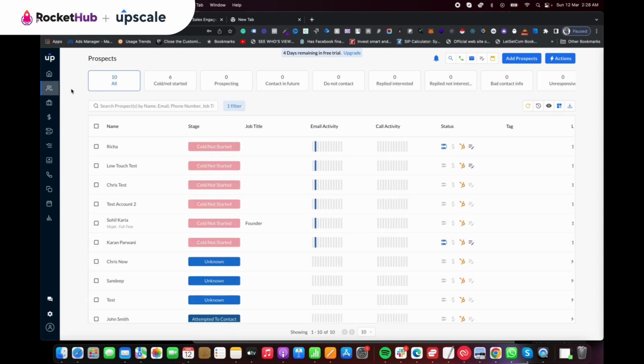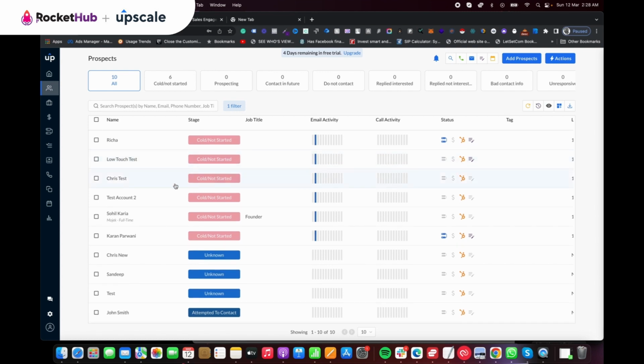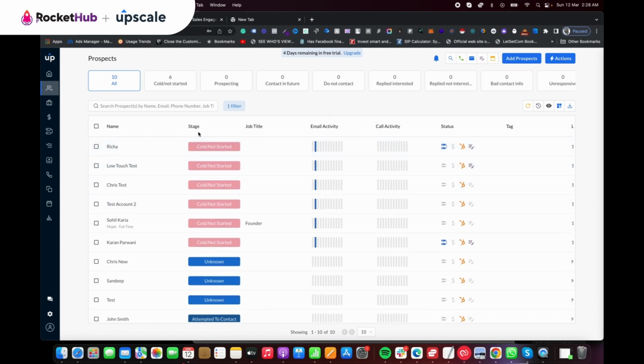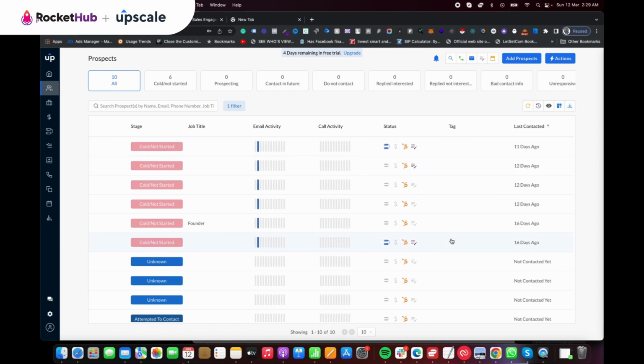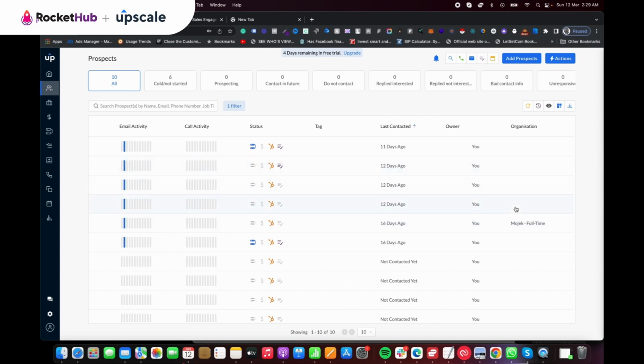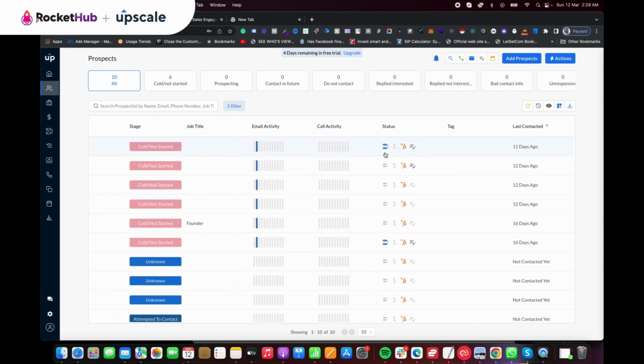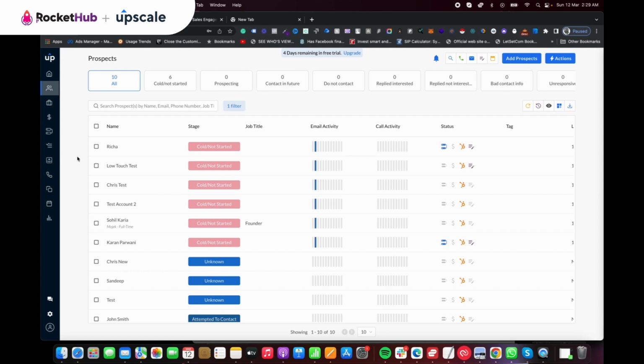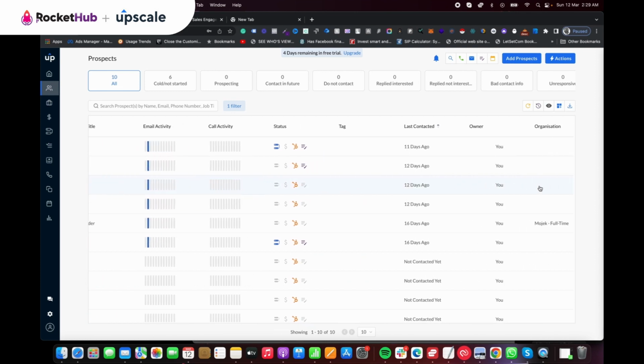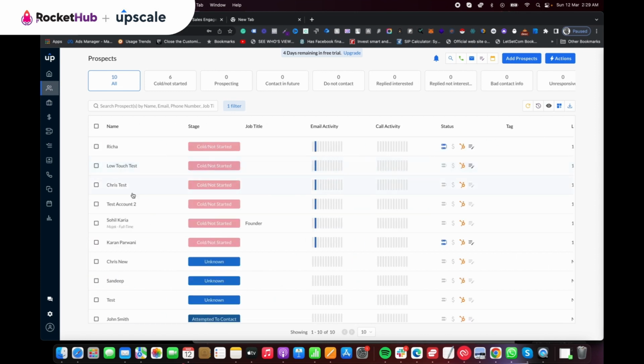All right, so here is the prospect section. This is where you can have information about your prospects and at what stage they are, where they came from, the status, and if you have any tag involved, who the owner is, and the organization name. So you have every piece of information available as an overview to see where your prospecting journey is and how you are doing, or how any of your sales reps are doing under the owner. So it becomes easy for you to track and have a quick look.